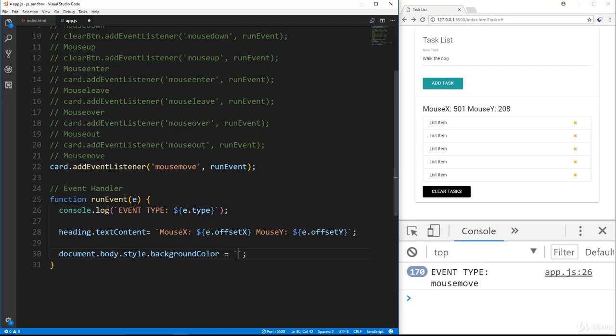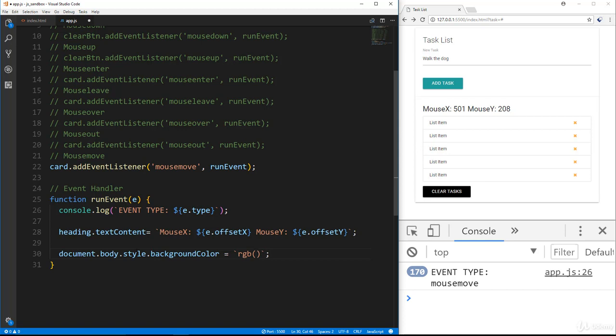Now in CSS you can make a color a standard color like red or blue, or you can use a hexadecimal value, or you can use an RGB value, which is red, green, blue. Basically that takes 3 parameters. The first is red, second green, third blue, and each one can be a value from 0 to 255.